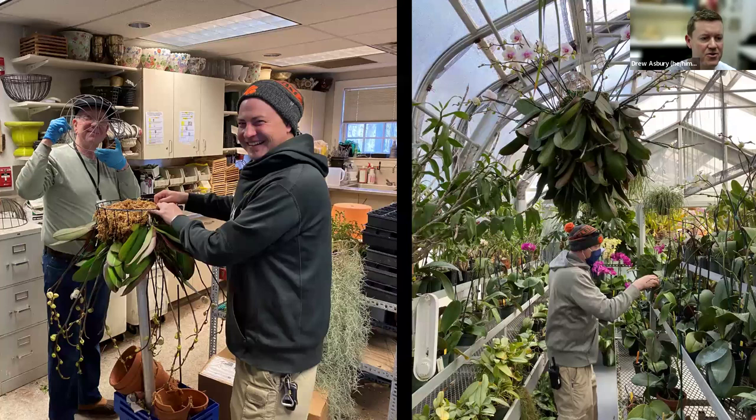Let me give a quick shout out to our orchid staff and volunteers. Here in the black sweatshirt we see Andrew Badenbaugh, Hillwood's orchid and tropical plant specialist, who handles the daily affairs of the displays. Here we can see him working alongside an orchid volunteer creating a topiary of phalaenopsis. In the photo on the right, you can see that same topiary ball about four years later — I think it's now at six years and still going strong. We have about a dozen volunteers each week helping inside the orchid greenhouses.